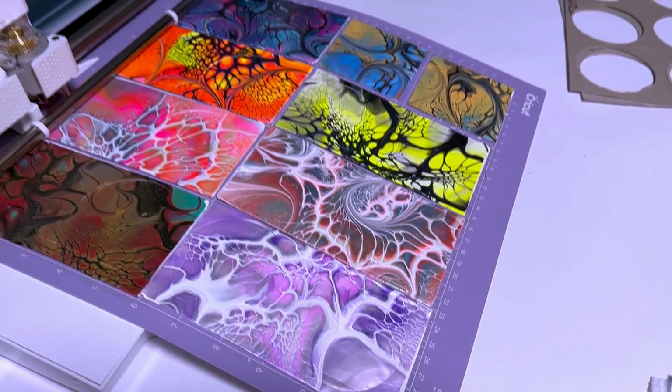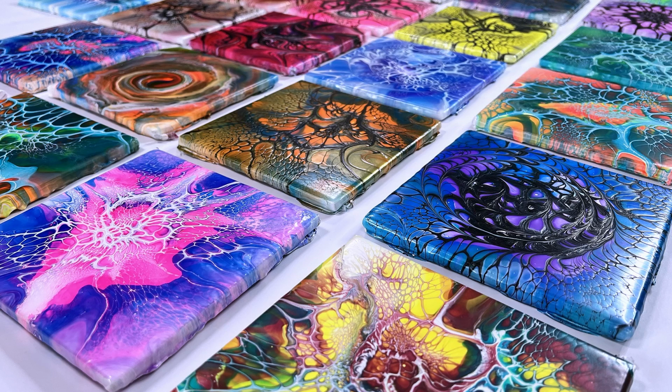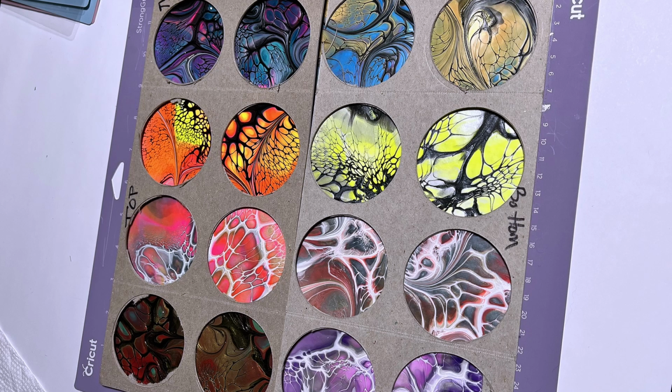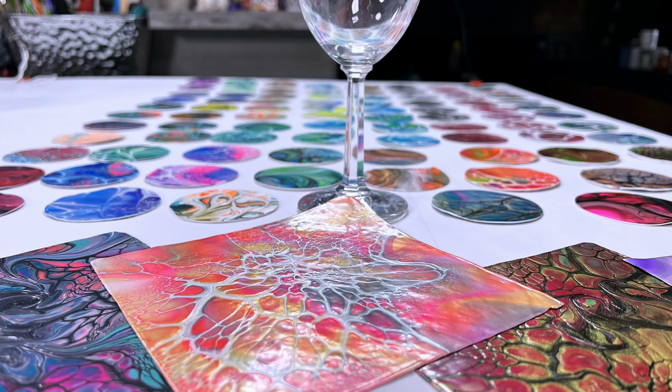And there they are, and you can see my template off to the side there. So there's the skins. Those are the tiles. Those are the skins on the Cricut pad. There's my template, so you can see that. And then there they are. Aren't they beautiful? All right, so step 3 of my wine glass process is next week.